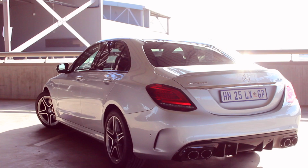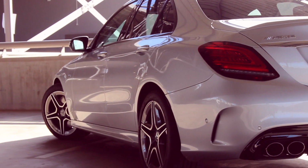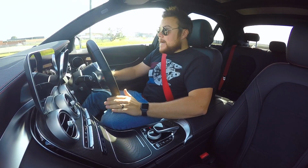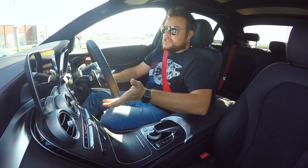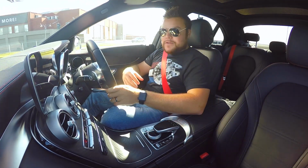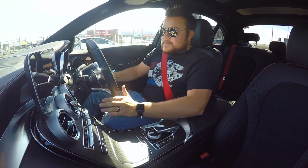The rear bumper also includes new exhaust pipes. So gone are the oval exhaust pipes with the lines in them. We now get four standalone pipes which look so cool. Very Audi-like, but I just think they work on a car like this. With the other ones, there was the bumper and behind it were the exhaust pipes, and you could see that they were fake. They also make an incredible sound.